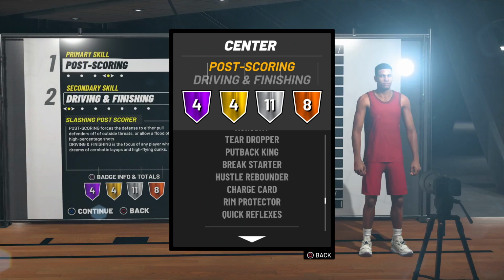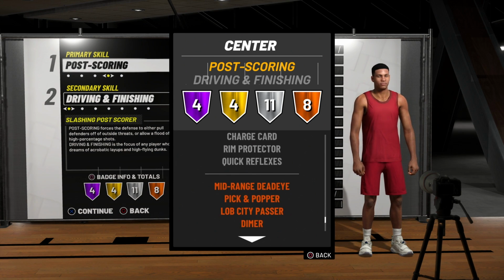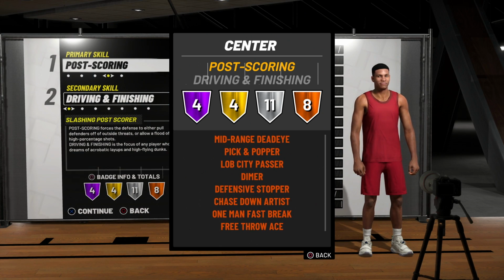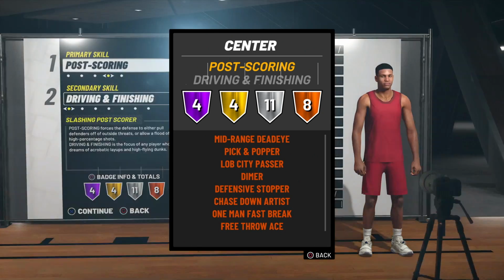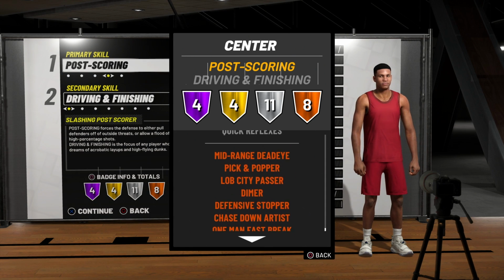Now when it comes to our 8 bronze badges, we do get Mid-Range Deadeye, Pick and Popper, and we also have Dimer. Dimer is going to be a key badge, even if it's on bronze. If this build is playing with 2 elite shooters, all you guys got to do is just back down on the mismatch and just kick right out. Somebody's going to help. If you know your post moves, they're going to be crying for help. And you're going to go ahead and dish that ball to the open man. So this build's not looking too bad. You're going to dominate on offense, and you're also going to be a great teammate.